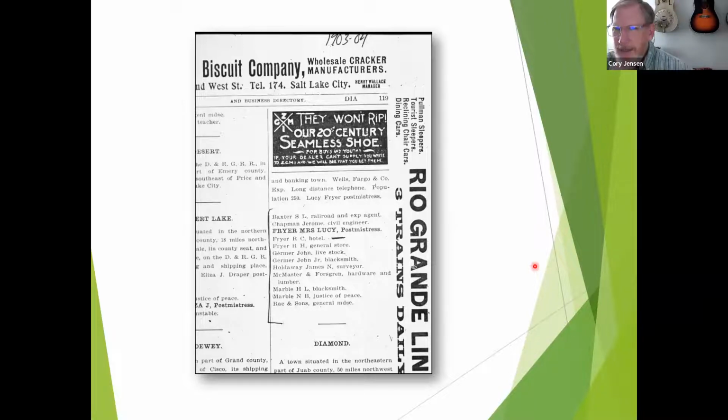Starting, I think it was 1925, they added a section where they reversed that so you could research a property address. Go look up that address in the city directory and it would tell you who lived there at that time. So that was a nice change they made in the mid 20s.